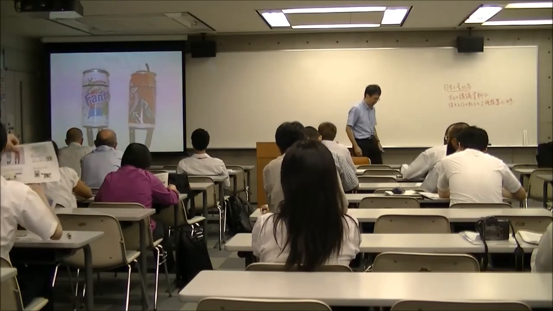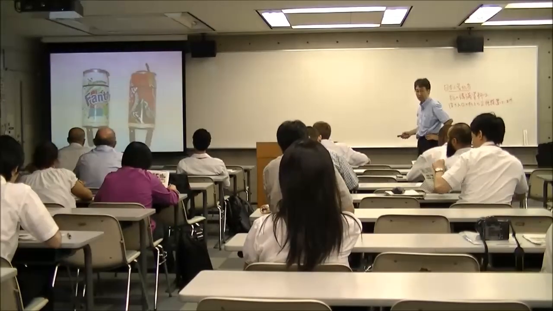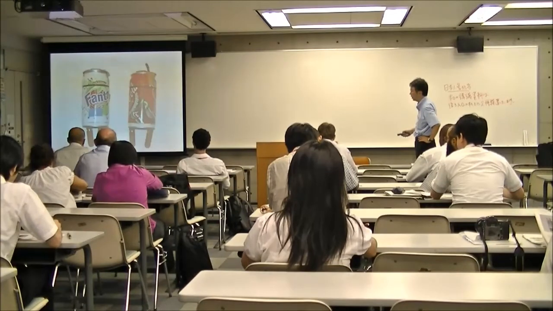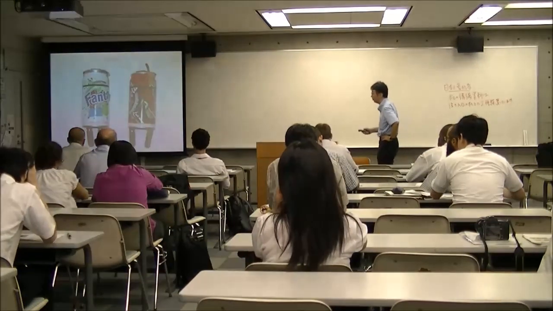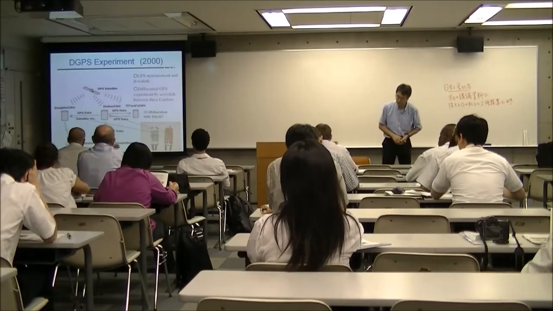Okay. So this kind of thing we also use at night. And in 2000, we did different experiments. So this is a GPS experiment. So these are two CanSat, and they have a lot of antennas. And also we put the GPS receiver on top of a CanSat. Okay, and the experiment looks like this.